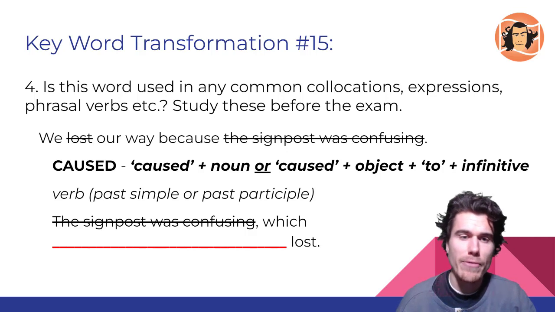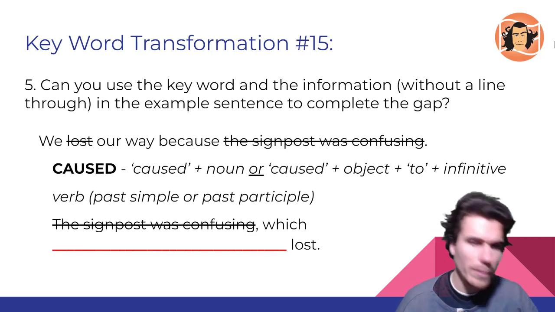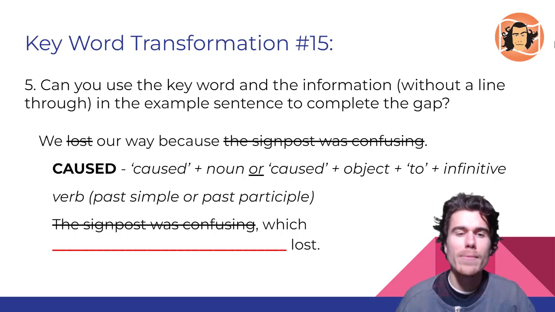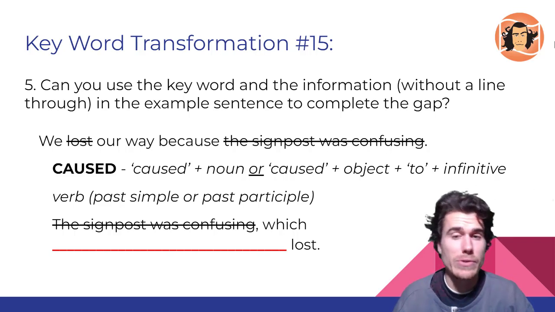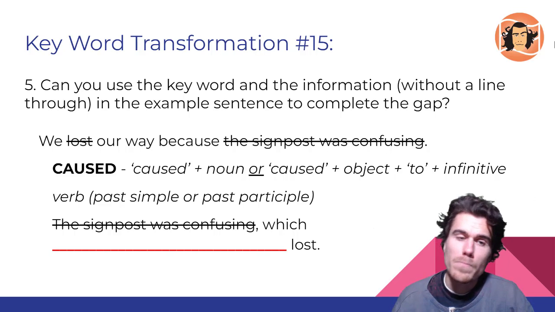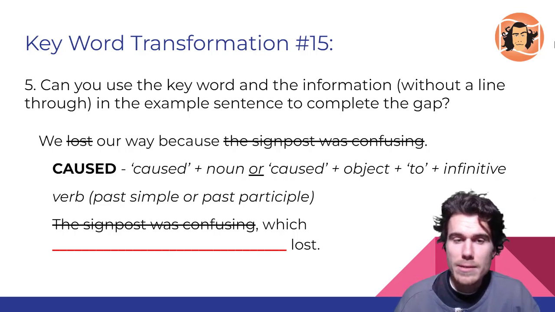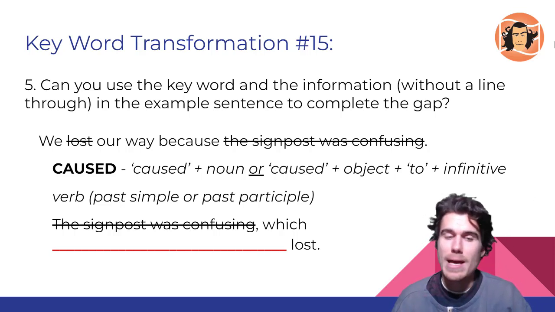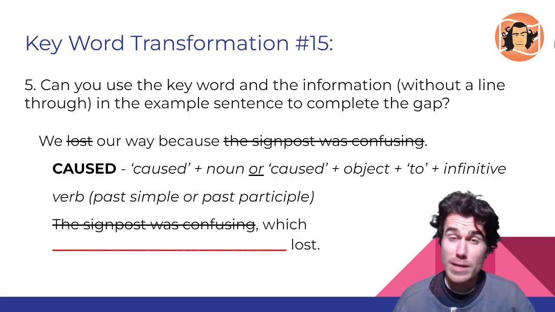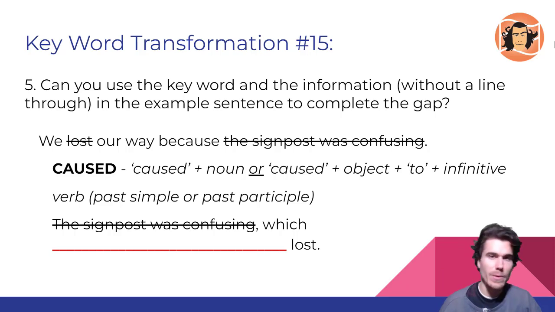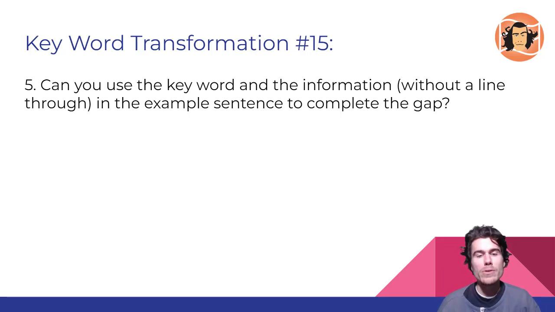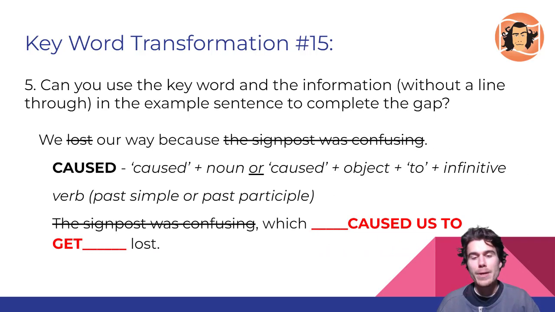Okay, step number 5. Can we use the keyword and the information without a line through in the example sentence to complete the gap? Take a minute and try your best at this. Try to complete your gap now. And when you're ready, press play on the video and we'll see what I've written in the gap. Okay, so hopefully you've done that. And now using the steps we've done so far, I have written in the gap caused us to get.